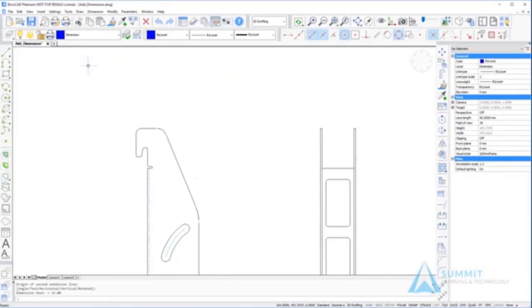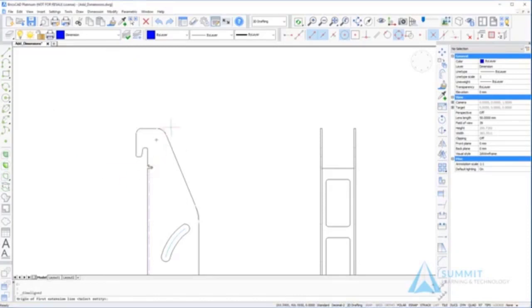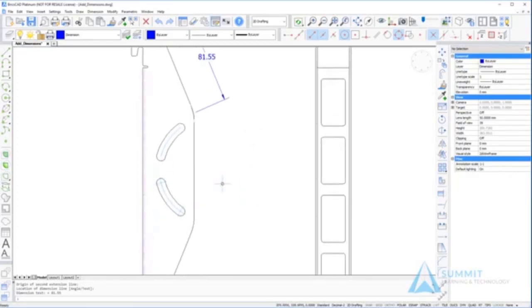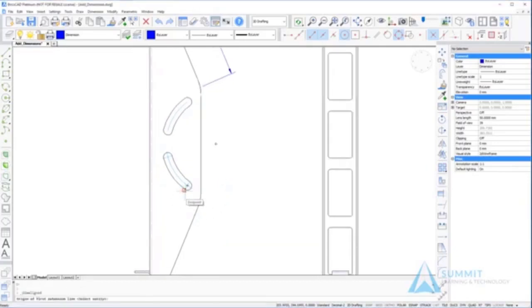We'll continue the linear dimension command. And again, selecting 2 points on the construction geometry and positioning the dimension. Moving down, we'll again create an aligned dimension.